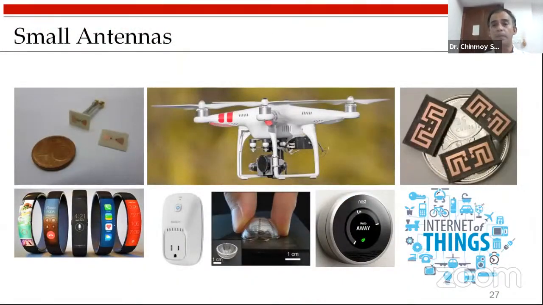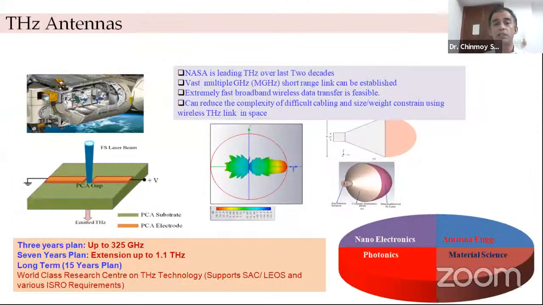As far as drones are coming into the picture and different kinds of small antennas are coming into the picture, they have versatile applications starting from health monitoring to Internet of Things to wireless sensor networks, and in wireless power transfer, powering the drone. I mean, nowadays, the government of India has different kinds of initiatives for surveillance, for different kinds of applications, especially for medical emergency cases, especially for body organ donation. When someone donates a part of his body after his death, of course, you have to ensure that the part reaches the receiver in a very short time. So the drone is being considered as a big solution. So powering this drone is also very important.